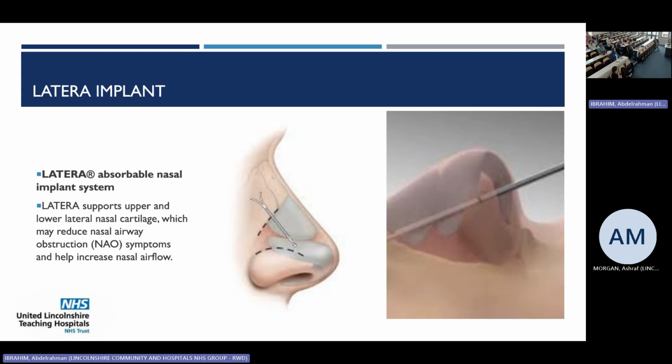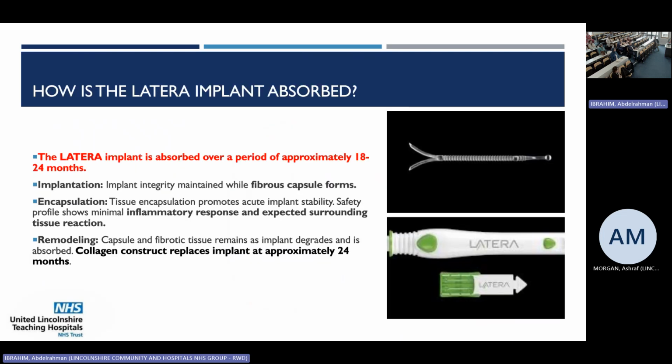So, as I said, it works by itself, yes, but you need to have appropriate selection of the patient for it to work by itself, so you can do it under local. I haven't done it under local up to now, but this is the plan if the patient needs only to be done under local. So back again, this is the implant, which is that material.